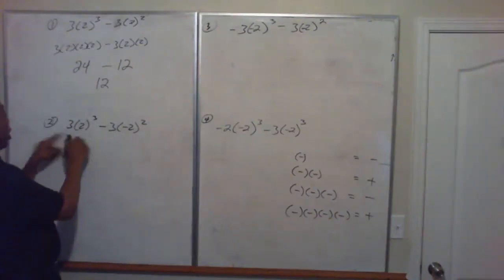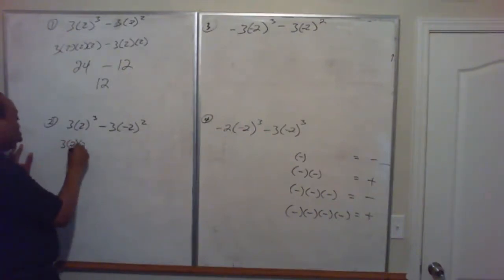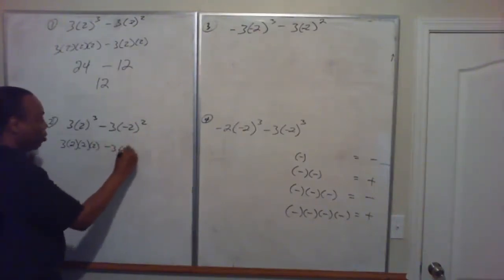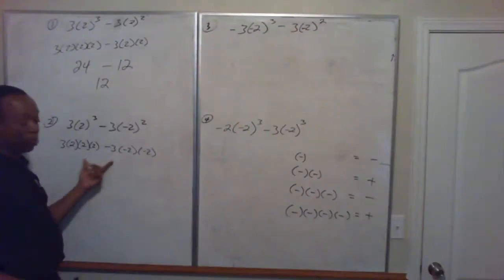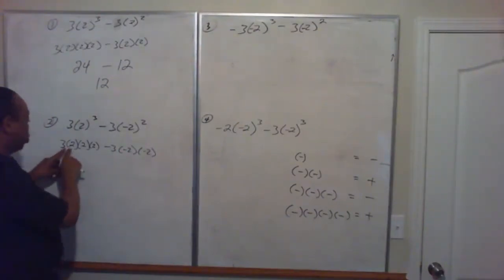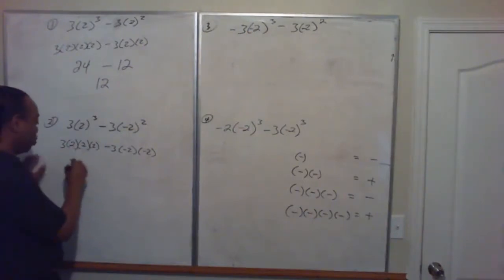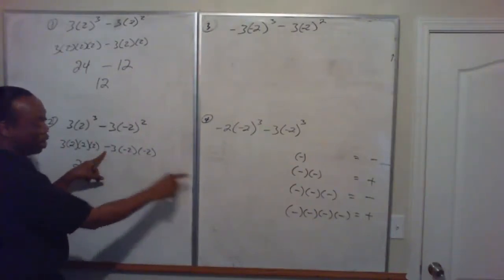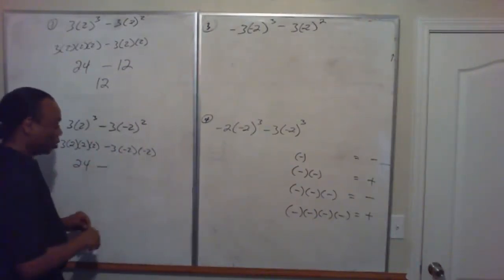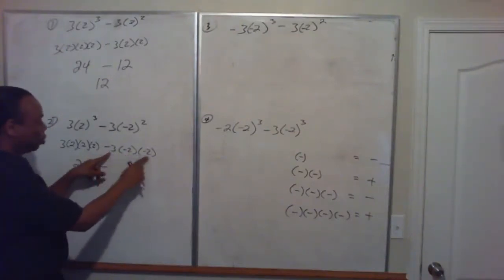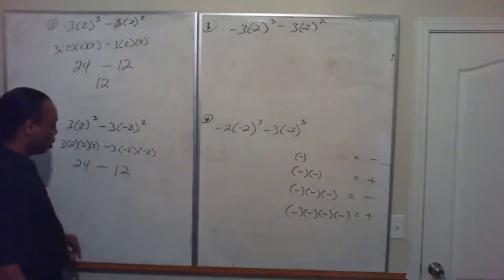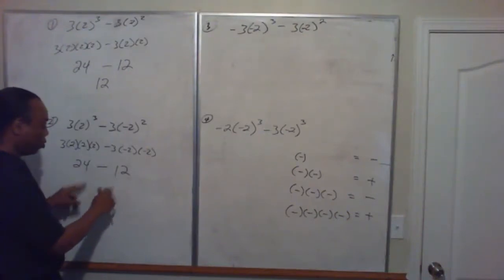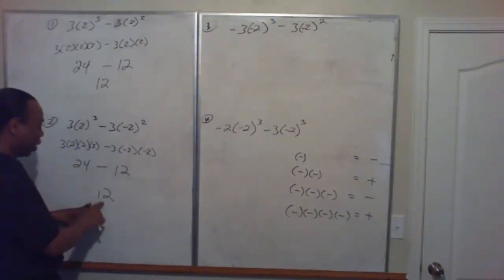Next, the expansion of this will be 3, 2, 2, 2. The expansion of this will be negative 3, and this will be negative 2, negative 2. So there's our expansion here. Okay, multiplying this, we'll get a 6 times 4, which is 24. Okay, these are all positives. Here we have 3 negatives, 1, 2, 3, and 3 negatives will give you a negative as an answer. And we have 6 times 2, which is 12. Okay. Here we have different signs, positive and negative, so we'll subtract, and we'll get 12. 24 take away 12. And then the bigger sign is positive, so the answer will be positive.